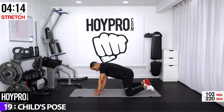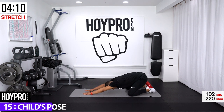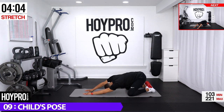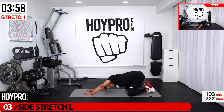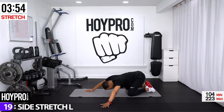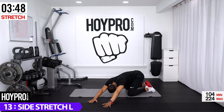Great, from here, we're gonna come back into child's pose, feet together, hips are back, arms are reaching forward. You can twist here left and right. Just breathe and get out. Going to the side stretch, left hand towards the left, right hand follows, hips are back and towards the right. Really taking care of our side here and our obliques as we stretch.